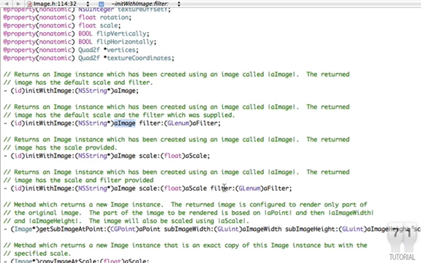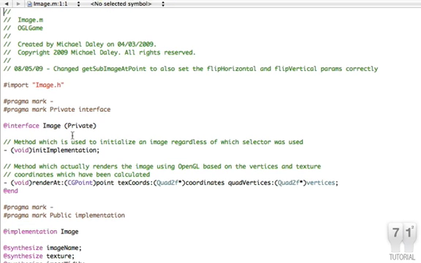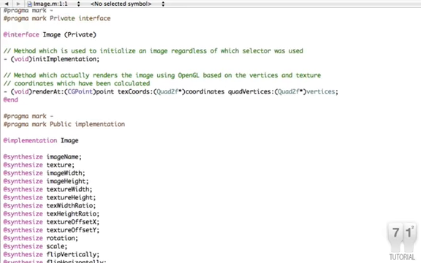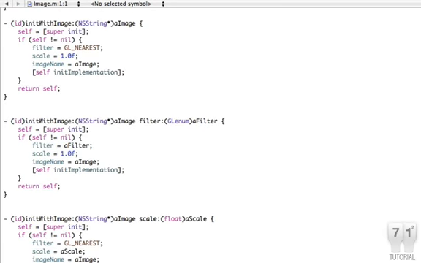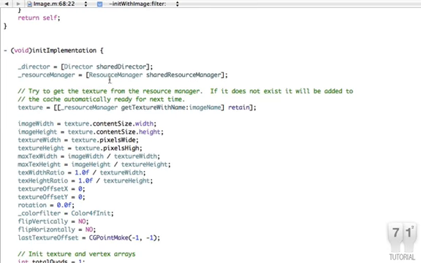If we have a look inside the .m file for the image class and drop down, we'll see that we are taking this NSString now for these initializers. In the implementation file, you'll see that I'm grabbing hold of two things. First, this thing called a director, which we'll cover in a moment, and basically the director is the shared game state.